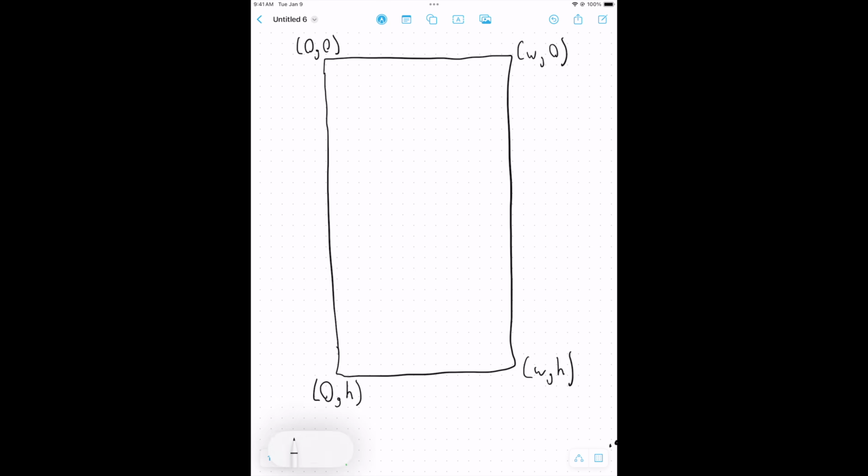Now, let's say we have a ball. The ball's right here, and the ball collides with the wall right here. What do we do? The first thing that we're going to want to do is take our y value and reset it to the value of the height minus the radius of the circle, so circle radius, times 2.